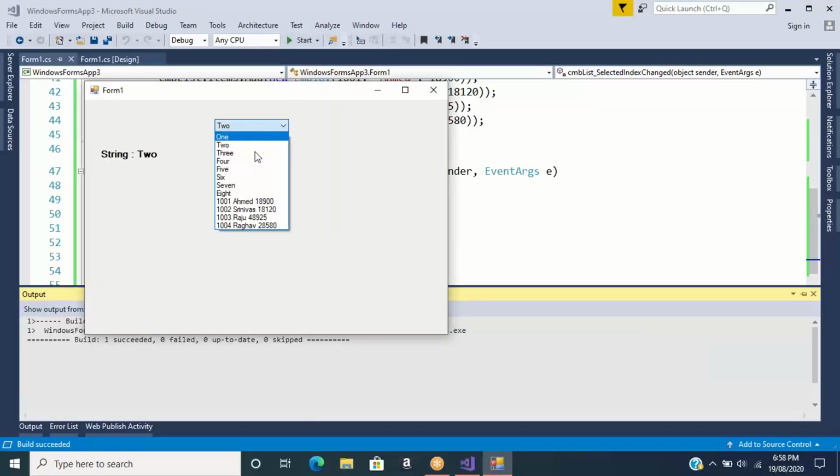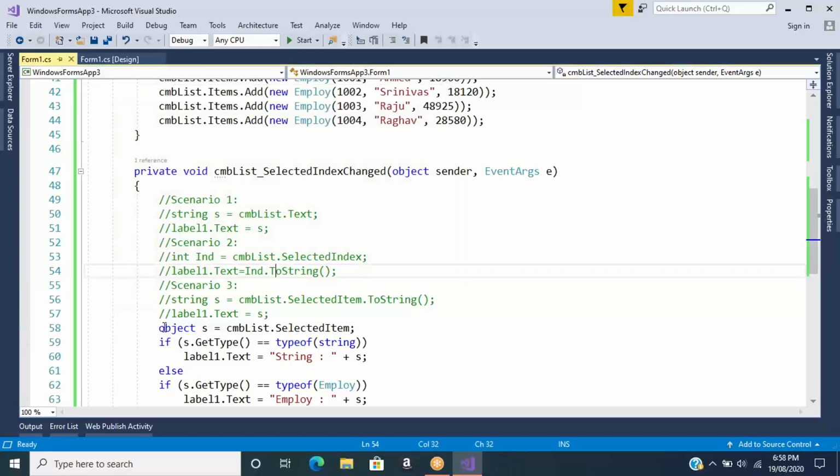String data. This is string type content. Employee data. See that analysis, the way it is differentiating. This is the advantage of going for object. Object can have any type of data because it is generic type. Object can have string representation of data, even employee data, a float value. Object can have any type data.